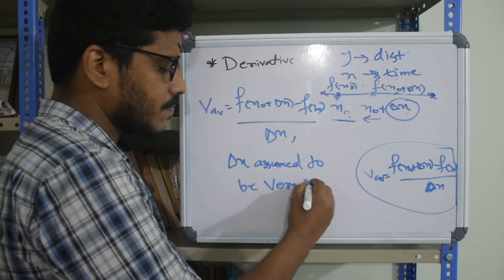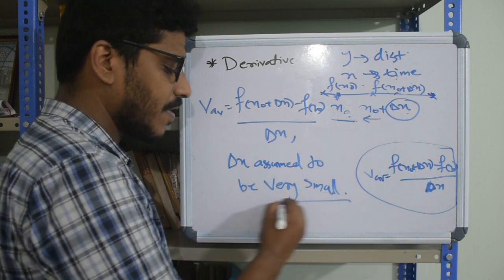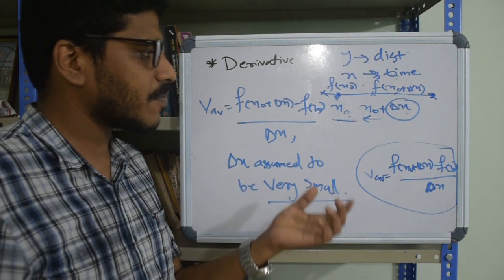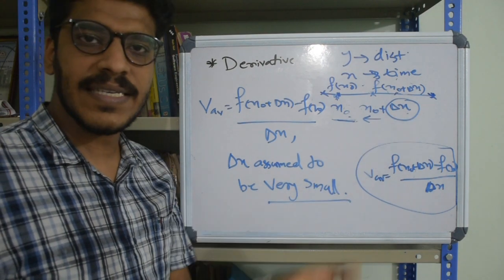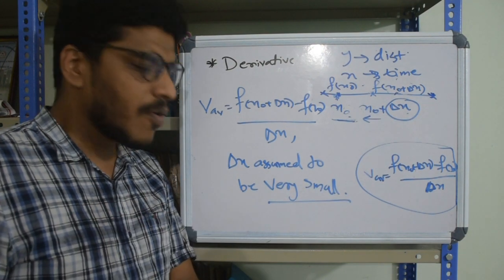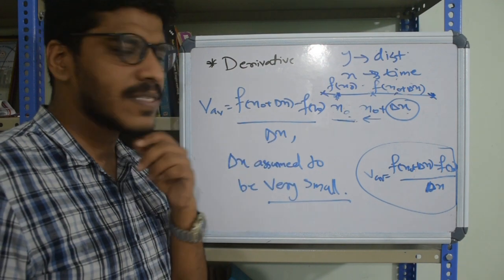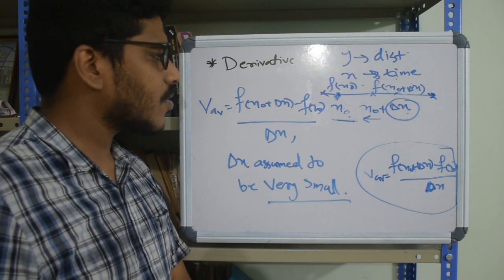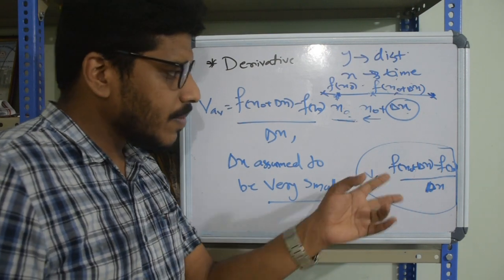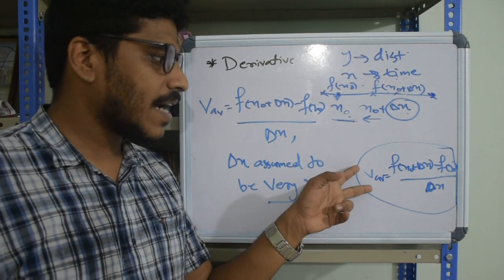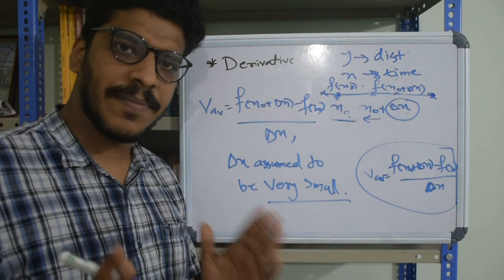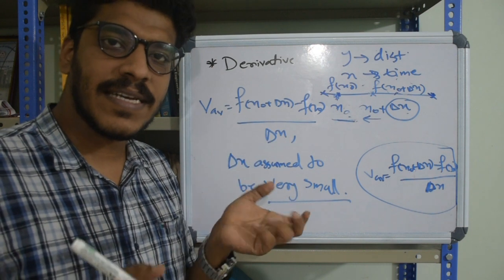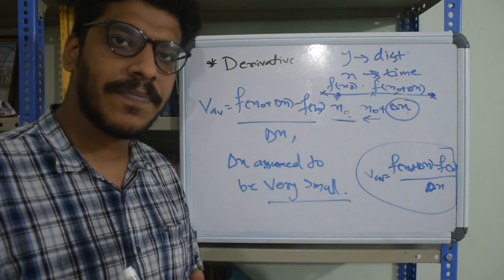very small. Remember, very small in the sense of very much small, which means delta x is something very close to 0. We will re-encounter these terms in the concept of limits for sure, so this will be a little more comfortable then. So remember these two formulas. We found the average velocity in a time interval, and from that we know how to find the instantaneous velocity at a point of time.